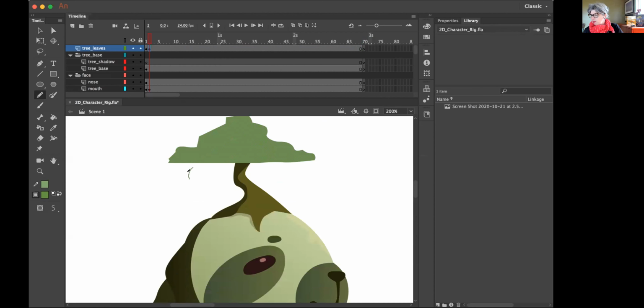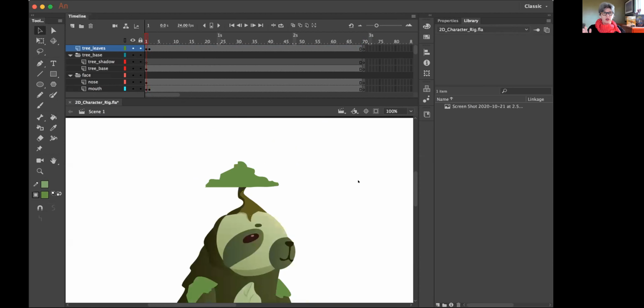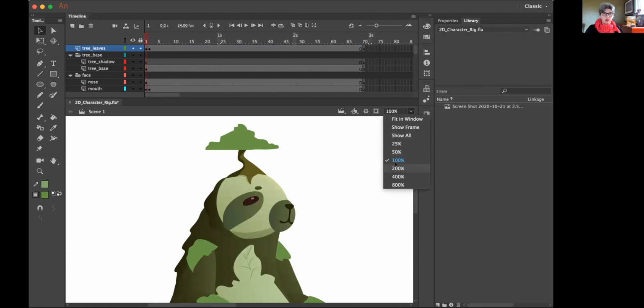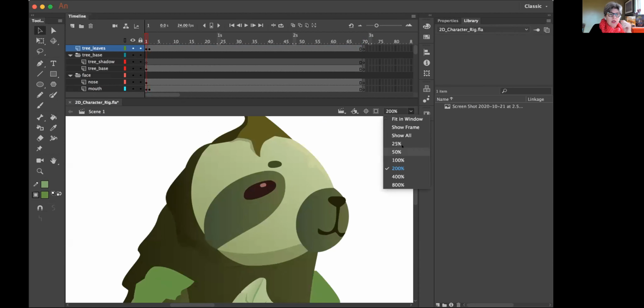You could use just your paintbrush on this sort of thing, and then just fill it. Oh, I don't know why that disappeared. There we go. Okay, and then just scrub that timeline, and you'll see that it functions in that way, right? So now you're starting to have your first asset set. I wouldn't make your symbols yet. I don't think it's necessary. Just make all of the things that you need for all of your poses. We'll work on the symbol creation next time.